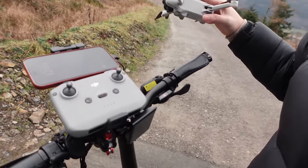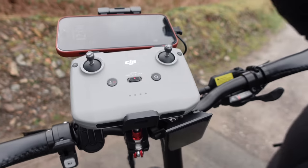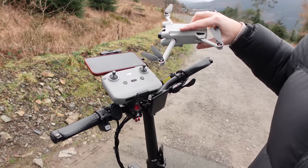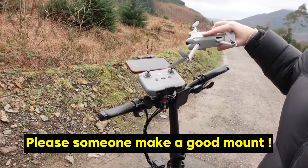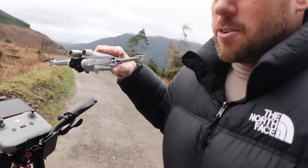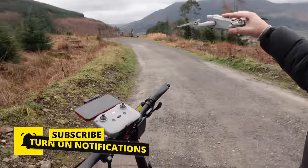I am using the old DJI N1 controller only because I would love to use the new DJI RC, but the bike mount you get for the DJI RC is beyond terrible — I do not recommend it, it is awful. This one is actually really good, nice and secure, holds your phone in place.